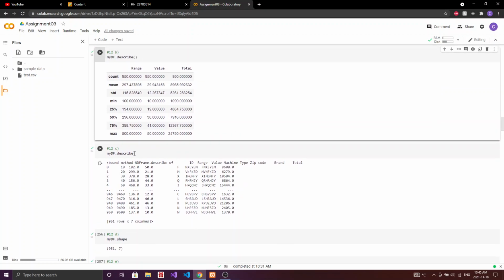As you can see differently, this one does not have the parentheses. And basically what the parentheses does is it takes only the number values inside of our data frame, and it'll show you all the cool calculations for them in a tabular view. However, describe without the parentheses is going to show you a more textual view, and it will show you everything in a textual view of the data frame.